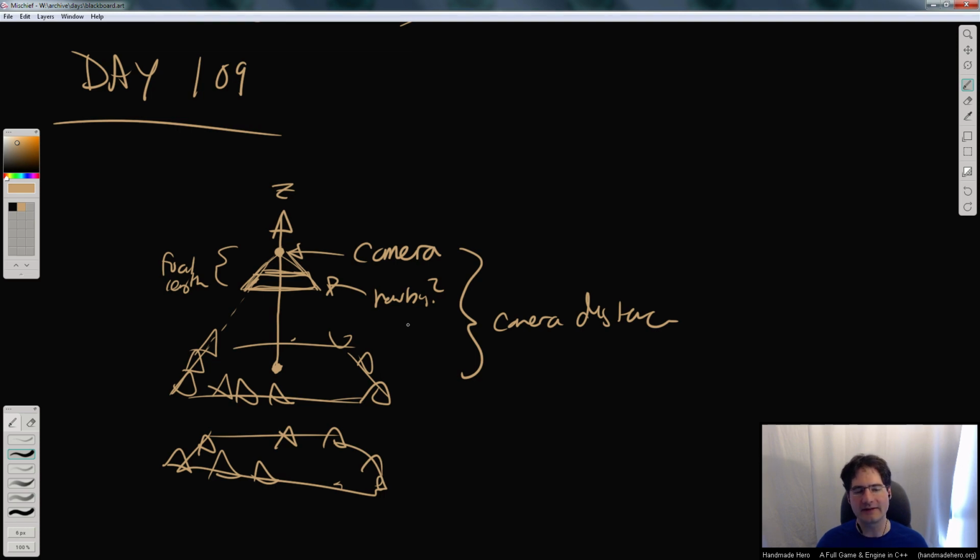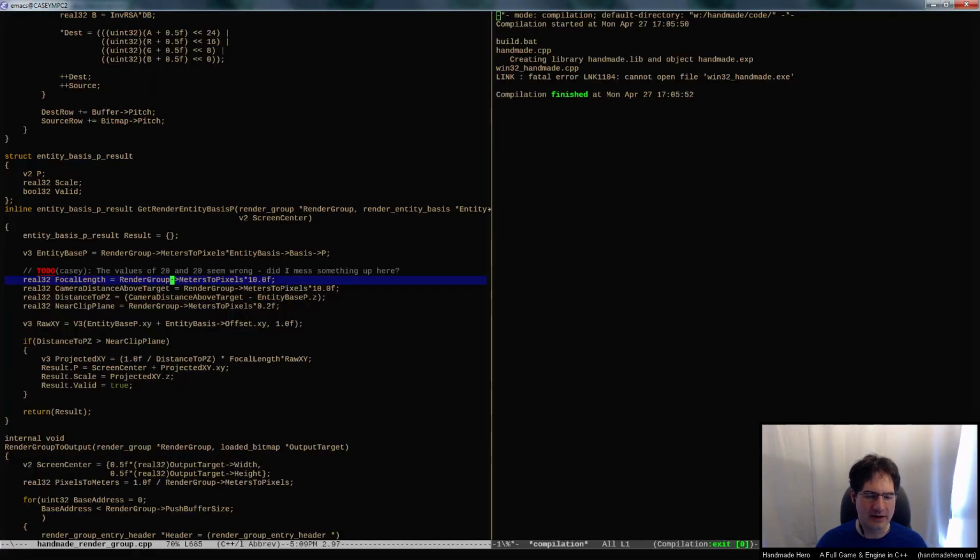And meters to pixels is entirely implicitly defining the size of the actual monitor. Now, we didn't define the size of the monitor based on its actual size in any way. So the fact that the monitor's size is being represented in meters to pixels could be one of the reasons why these values don't make a lot of sense.